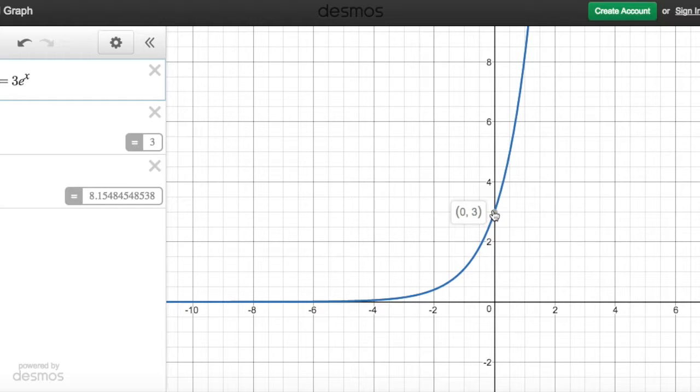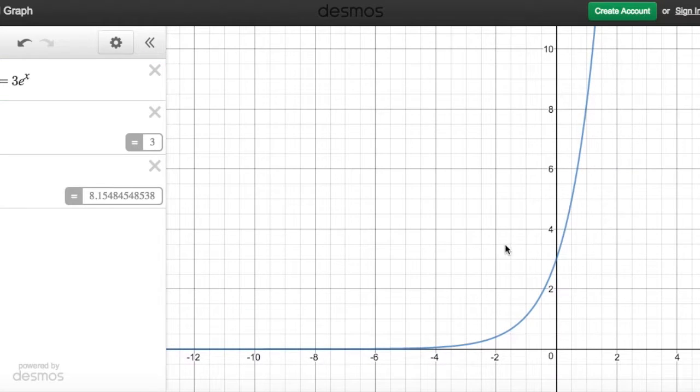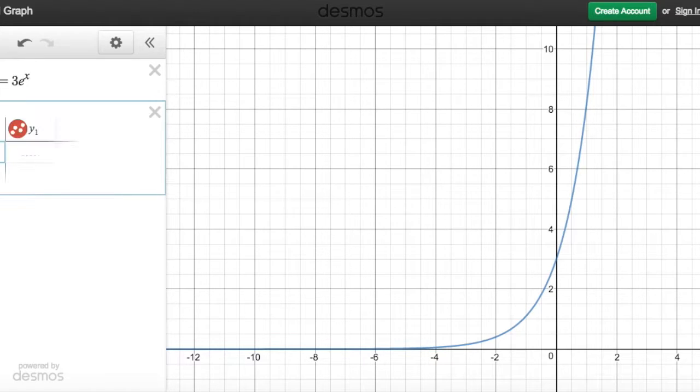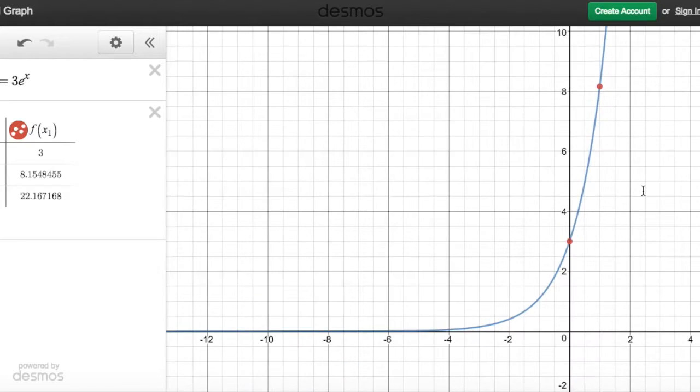So here I have the point (0, 3), and we can trace along here and plot a few points to get an idea of what this graph looks like. Another way is we can actually create a table. Let's see if I can do this. If I type f of x1, no, that's not going to work. Well, if I start putting numbers in, a 0, a 3. Now I can just type in a 1, and that's what it gives me. And look, it plots my points over here as I put them in the table. So the point 2 is way up there at 22.